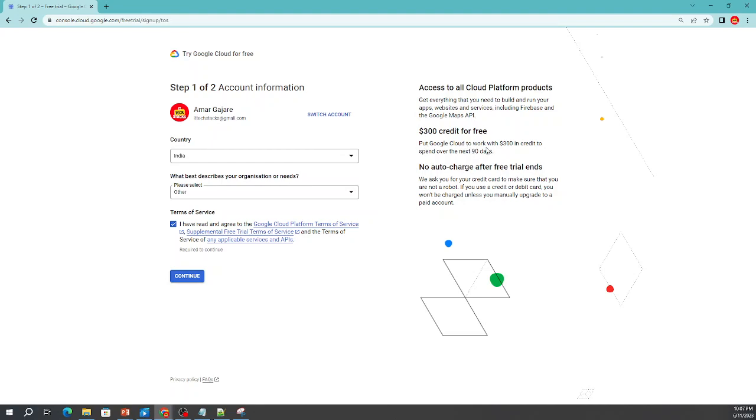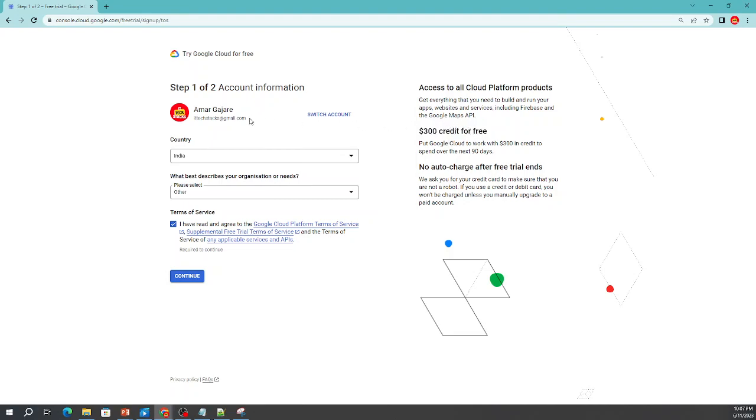Put Google Cloud to work with $300 in credit to spend over the next 90 days. Remember, these 300 credits are not for life. It expires after 90 days. Which means once this credit is used up, to use further free services you have to create a new account and start logging in with it.